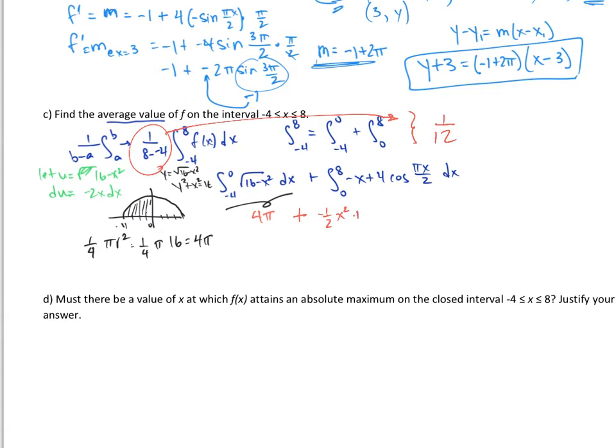So, over here, I'm going to integrate this. And this will be negative 1 12th x squared. That's for this part. And then for this part, the integral of cosine would be sine. So, I'm going to just do a guess and check method. I would say sine pi x over 2. Alright, if I take the derivative of that, well, obviously I need a 4 here because this 4 was there. If I take the derivative of this, this is cosine pi x over 2 times pi over 2. So, I need to get rid of the pi over 2, which means I need to multiply this thing right here by 2 over pi. And that becomes my answer. So, let's clean this up, x squared. And this becomes plus 8 over pi sine pi x over 2. And these are on the bounds from 0 to 8.